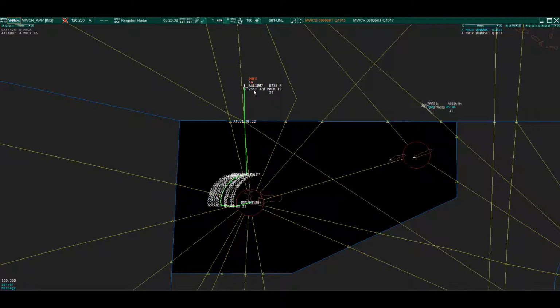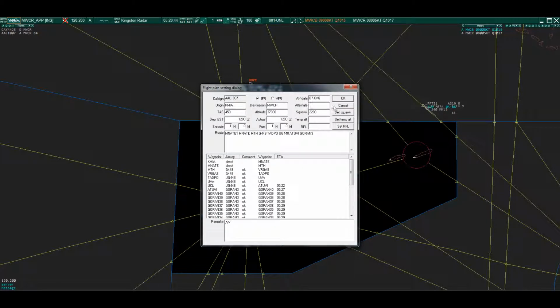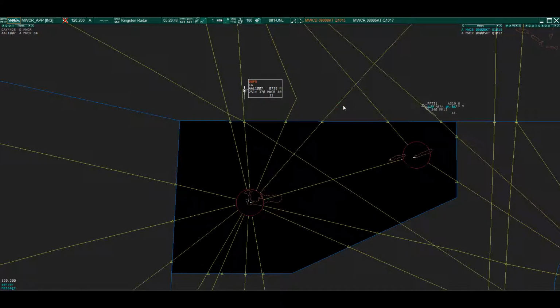First thing we're going to do is go ahead and tag him, or track him. And if you draw out his route, you can see he has the Goron 3 arrival filed. And we're just going to pretend that he called us descending through flight level 250 for 10,000. And we're going to go ahead and set that in his data tag here. We don't need him to fly the whole Goron 3 arrival, so we just send him direct to Golf Charlie Mike. So say American 1007, proceed direct Golf Charlie Mike.